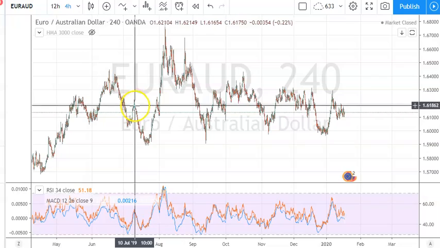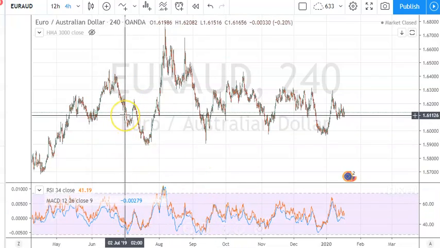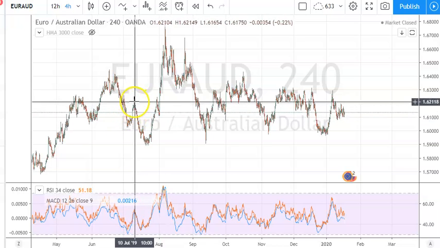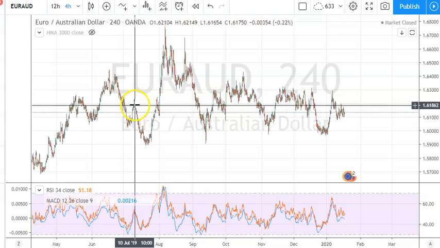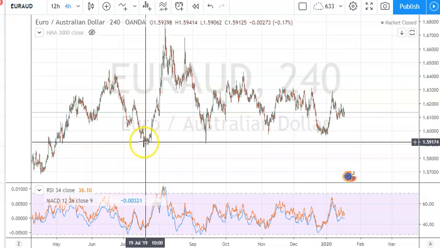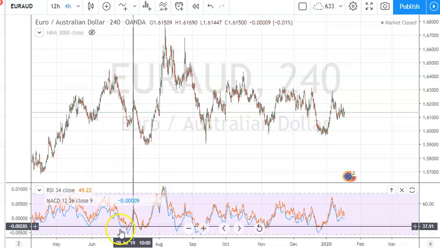I would hope so. These aren't the oscillators I use. I use a custom oscillator, but it's just showing you can use these and still make money. So by here, if we hold it, which is fine, it comes back down. But look, you see where it comes back down. It doesn't go any lower. That's divergence.